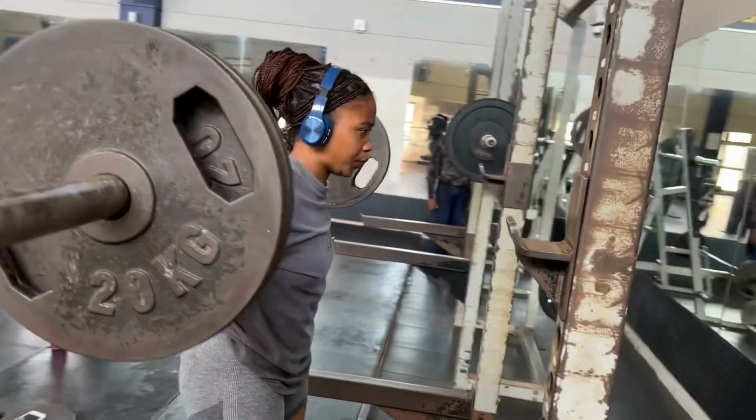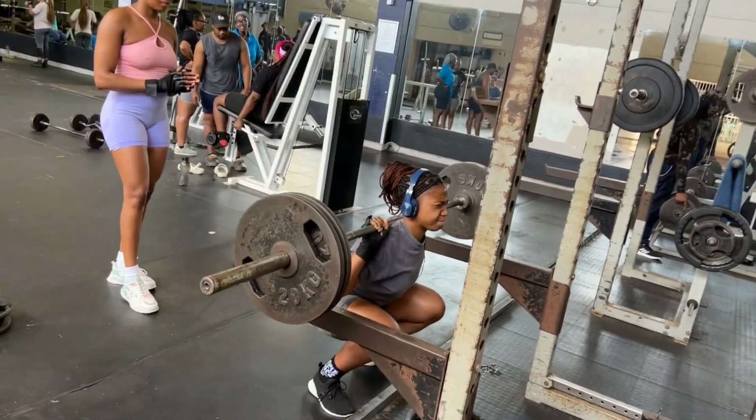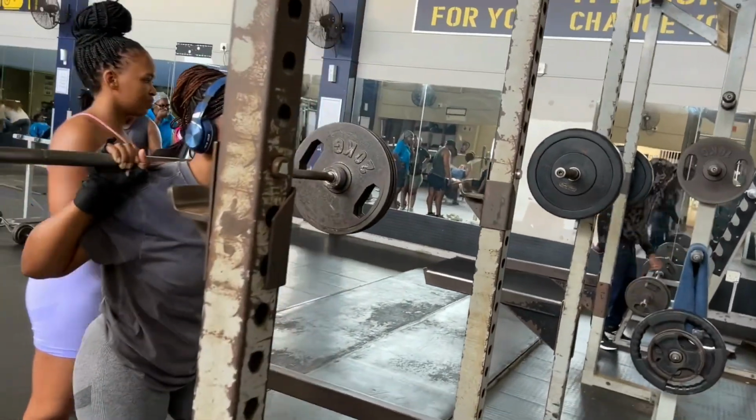And that is 80 kgs, ladies and gentlemen. Oh my god, I'm so proud of my girl, Kisana. Beautiful squats.